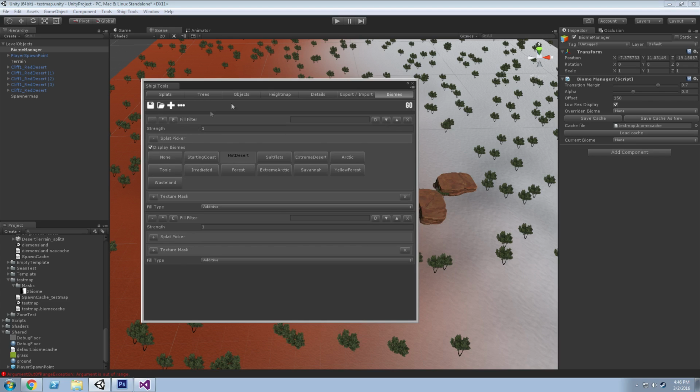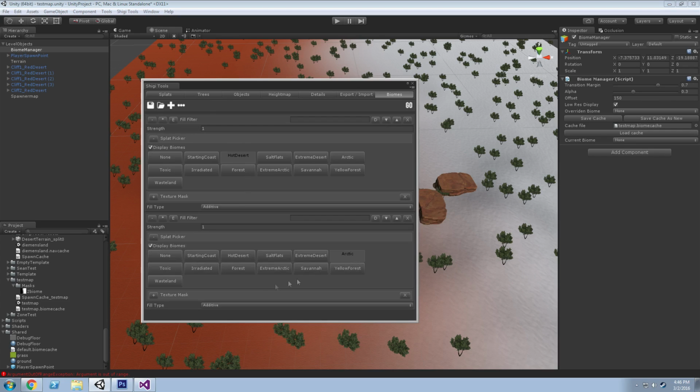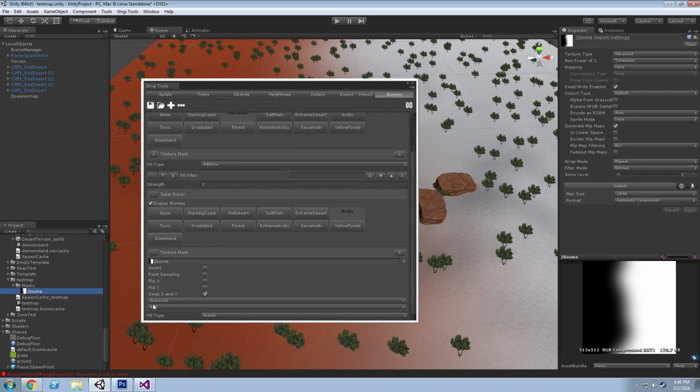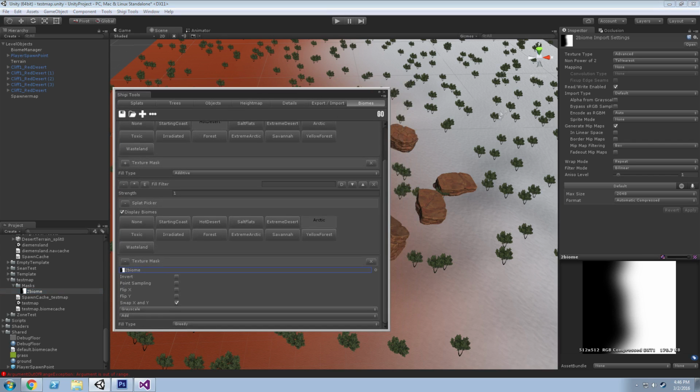So we're saying fill with hot desert to start with, and then override, we want to change that to greedy for Arctic. Anything painted white inside this mask that we have here. So this should create a nice blend of the biomes and not change too quickly as it moves across.